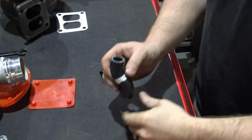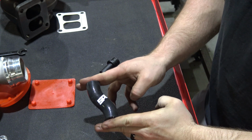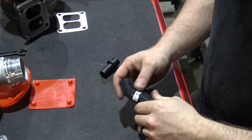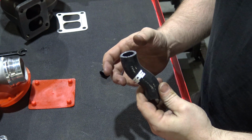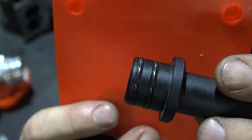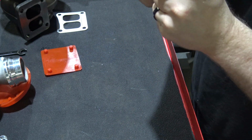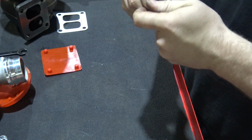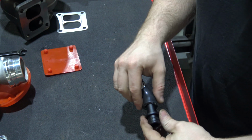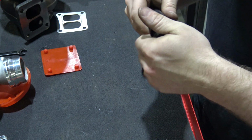The next thing you're going to want to do is grab your drain hose and cut 5/8 to 3/4 of an inch off of each end of it. And it'll look something similar to that. Now that you've done that, you're going to take this, install it loosely on the turbo drain, and install the 2 O-rings that you have left over on it. Once you do that, you're going to shove it in one end of the tube, and once you get this on, you can actually go ahead and put one of the clamps on it. You do have 2 clamps for this tube. So basically you're going to install this, get it on there good.